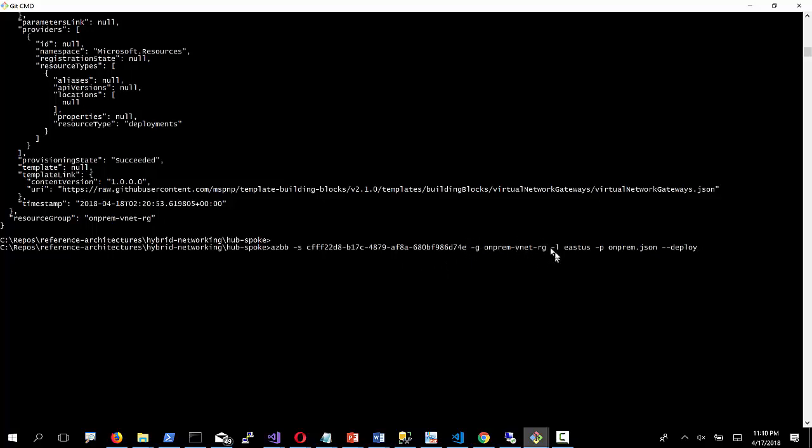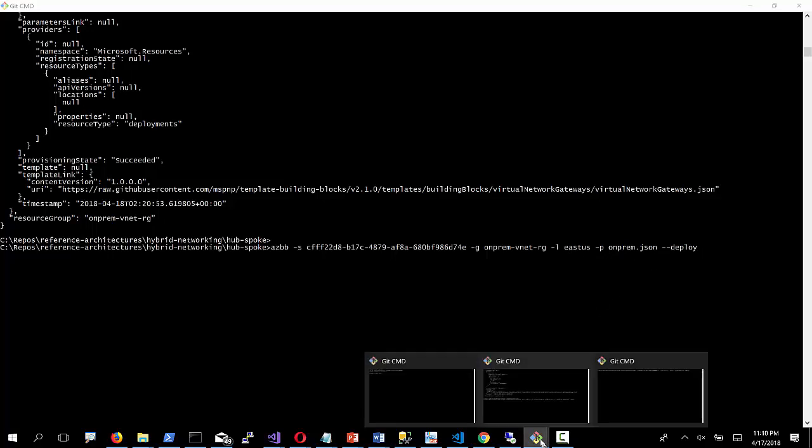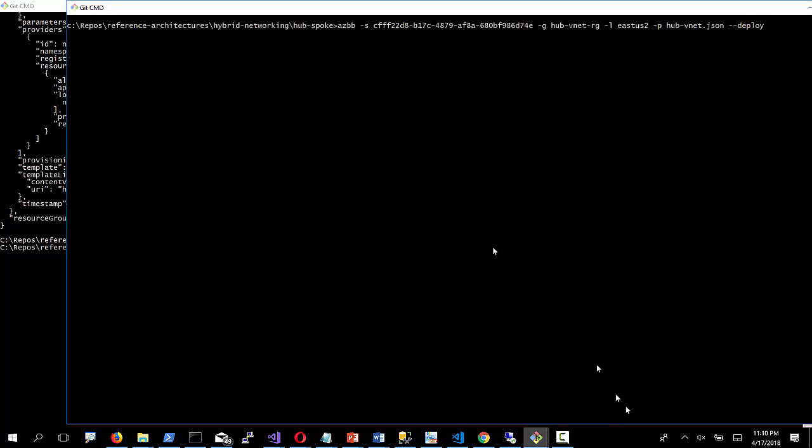So this was the command line that I ran to create the virtual network gateway. The location being ECUS, on-prem.json. So this is how I created the on-prem. Now this is the command line that creates the hub VNet. Okay. The -p points to the JSON file that we want to deploy.